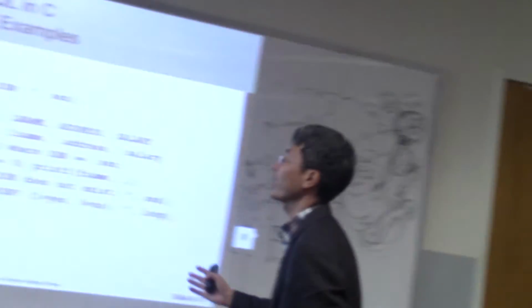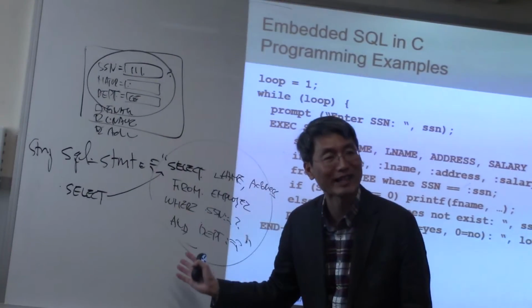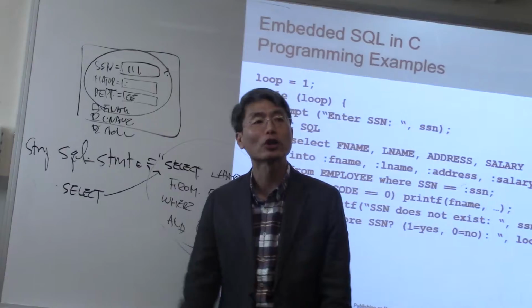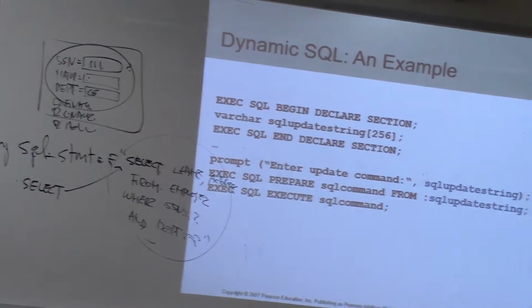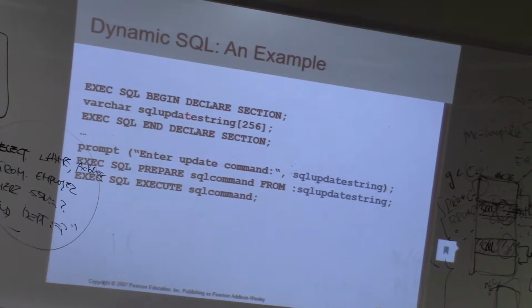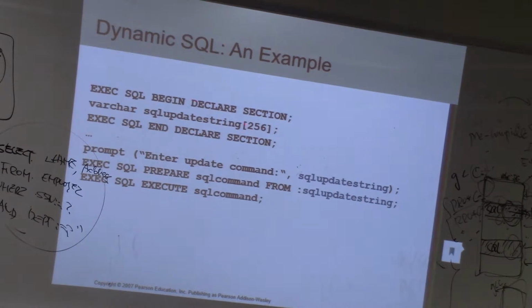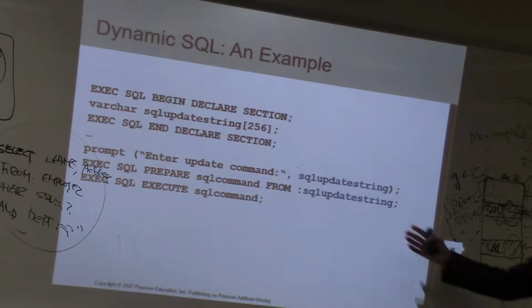That's reasonable, right? If you are using only static SQL, you need to consider all different cases, which is not possible in a real life system. So this is called dynamic SQL. The dynamic SQL idea is that we can assemble the SQL statement by considering the user input or condition. So, for example, we can define such a SQL statement string, then, by considering user input, we can make the SQL statement.